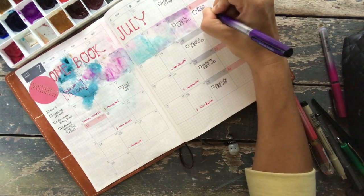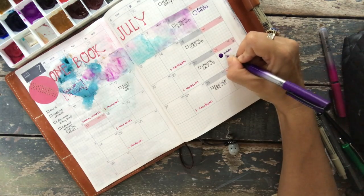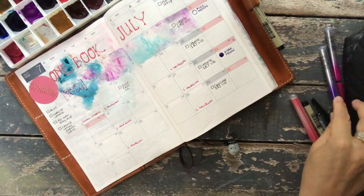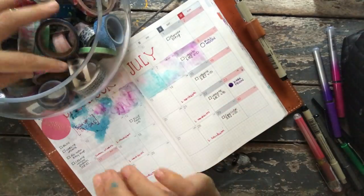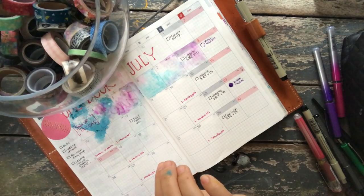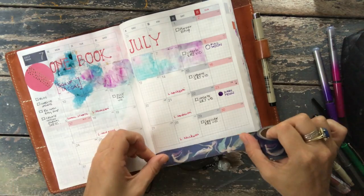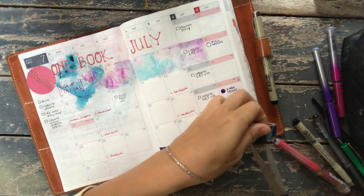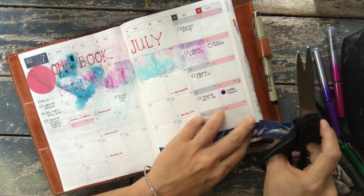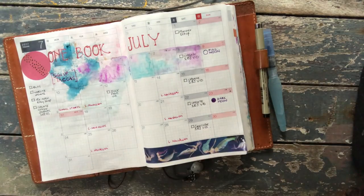Then I'm going to add the dates of the full moon and the dark moon, which actually are already in a Hobonichi. It's one of the lovely things about the Hobo, but I'm just going to make it extra bold for me because I like to know those dates. And because it is One Book July and a special month, I'm going to use my all-time favourite Jane Davenport Mermaid washi. It is my favourite of all the washies. It's just so special. And that's about it.